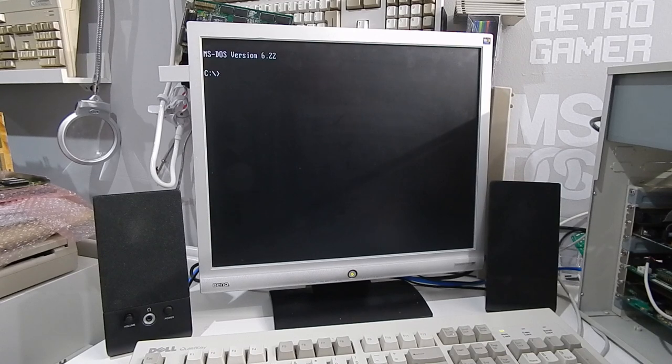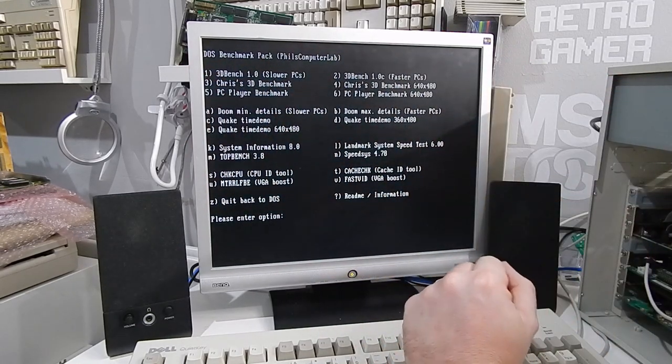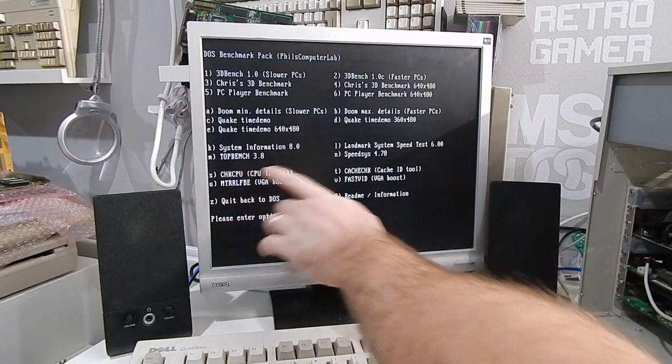Now, to bring us back down to Earth, it is worth pointing out that it's probably overkill in this system and is likely to have practically no impact on system performance. Considering we do only have 32 meg of RAM, even doubling it from 16, 1 MB of cache is still probably too much. What we can do is run some benchmarks. DOS benchmark pack from Phil's Computer Lab. Highly recommend this for testing any of your DOS machines.